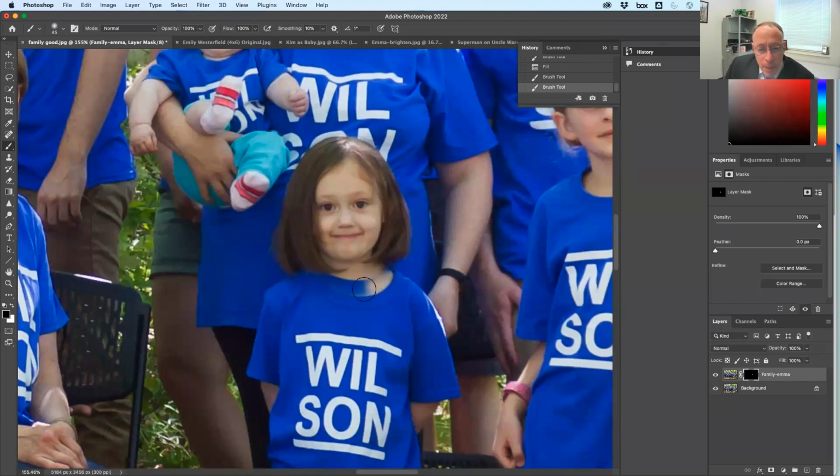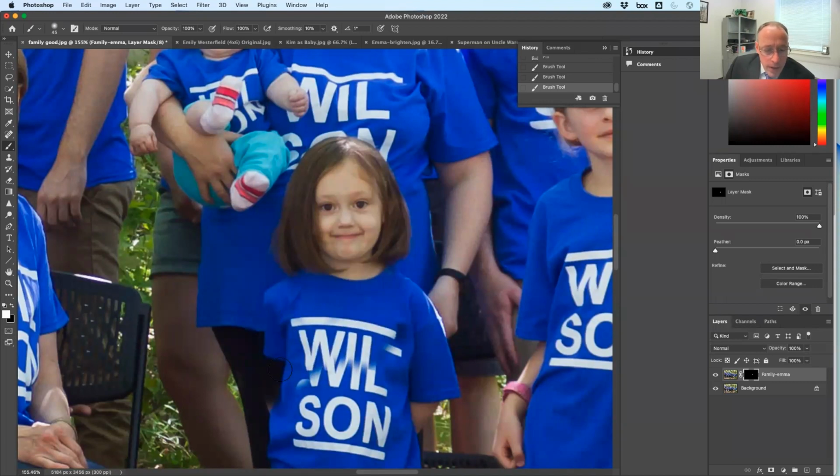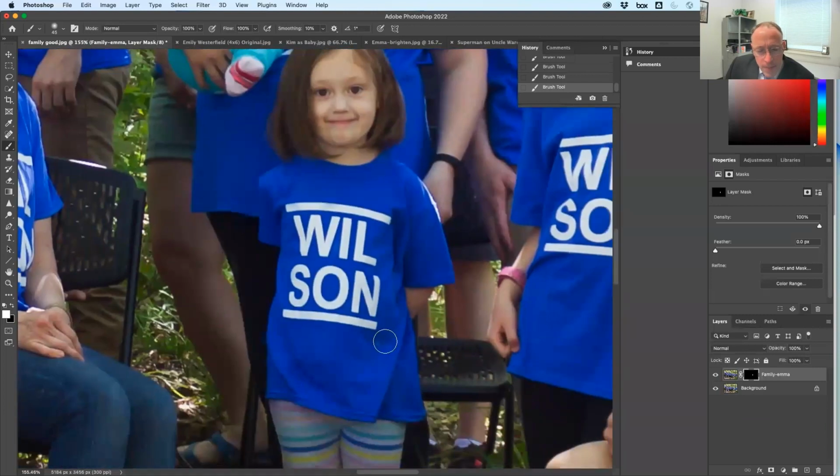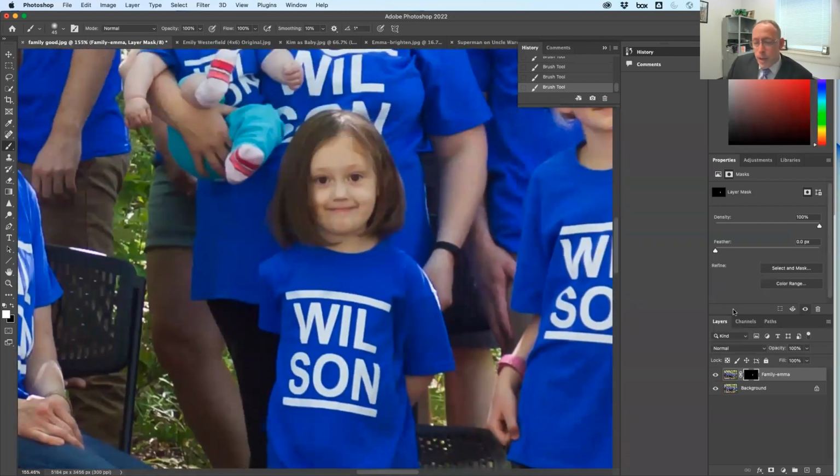So I could come in and get rid of the shirt there, or I could decide, you know what, I want to keep that shirt, which means I have to come down a little bit further, kind of clean some other stuff up here. Okay, that looks pretty good to me.